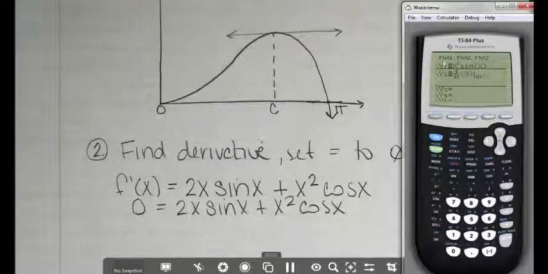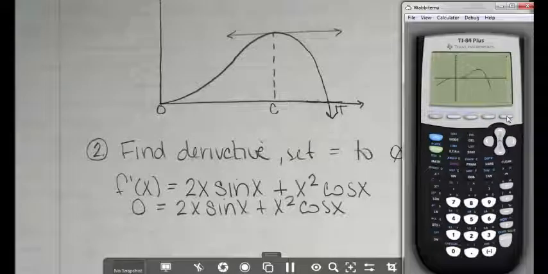Now, in here, I want to do y1, so I'm going to use my vars. And I want the Y-vars function, and I'm going to do y1. Okay, and then x equals x, because I'm not plugging in a certain value here. Okay, so, oops, graph that. So that's my first graph. Here comes the derivative graph.